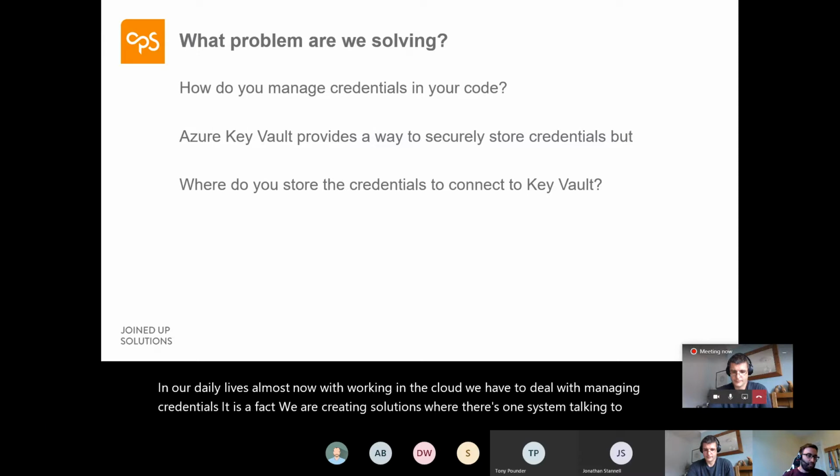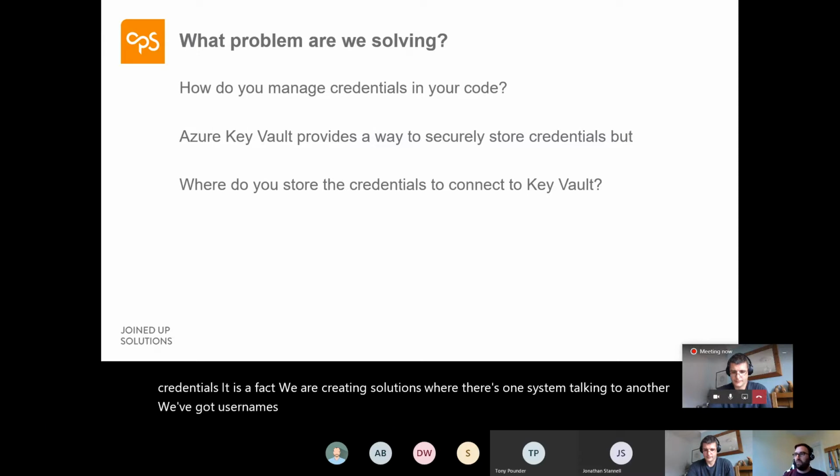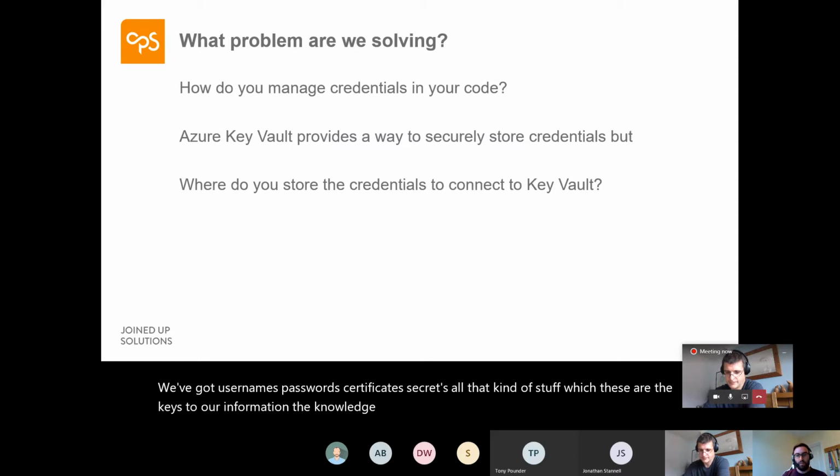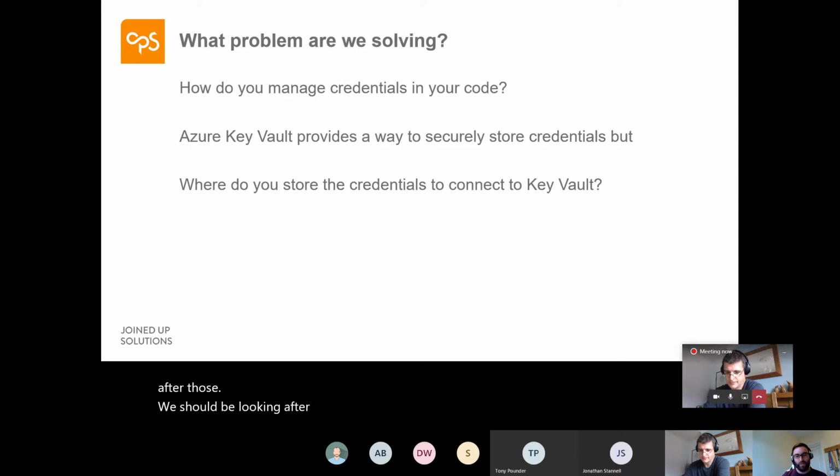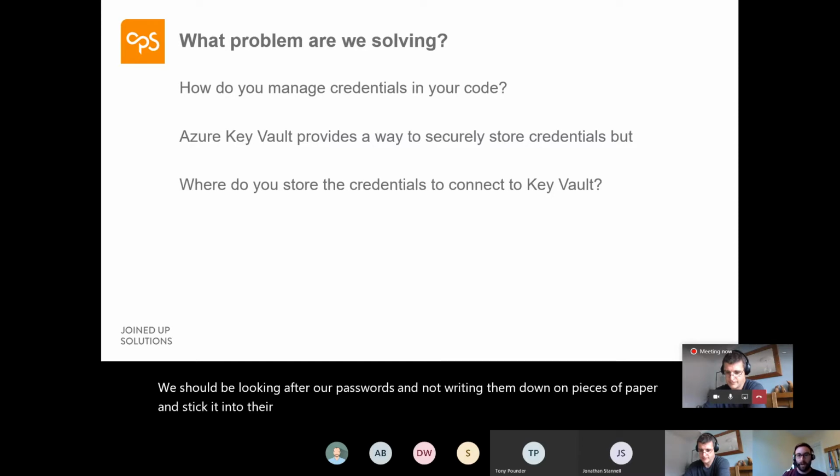We've got usernames, passwords, certificates, secrets, all that kind of stuff, which are the keys to the knowledge within our organization. So we should be looking after those. We should be looking after our passwords and not writing them down on pieces of paper and sticking them to our monitors, all those kinds of things.